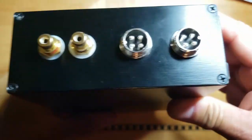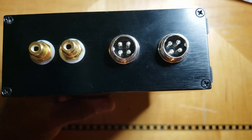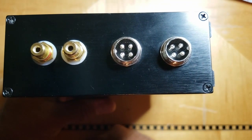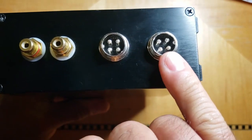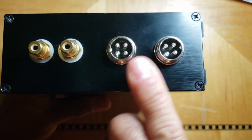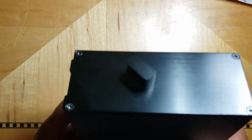Here's the back of it. I have RCA connectors for the signal in. This is left and right. This signal is summed internally to a mono signal, and that is fed to all 14 bands. This lower connector is my power in. That is coming from my 5-volt power supply, and this is feeding the umbilical to the frame that's on the wall.